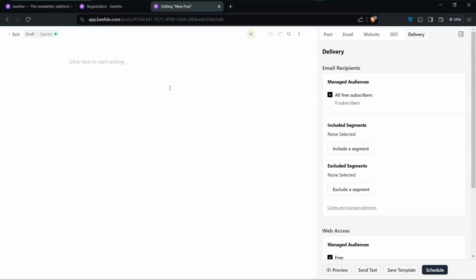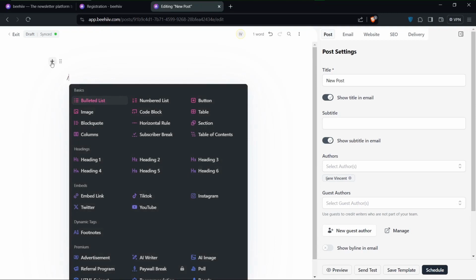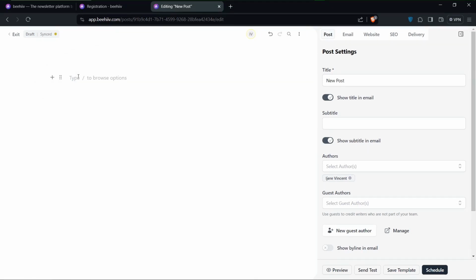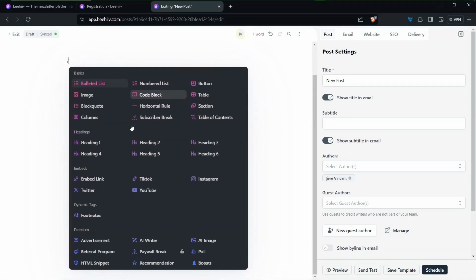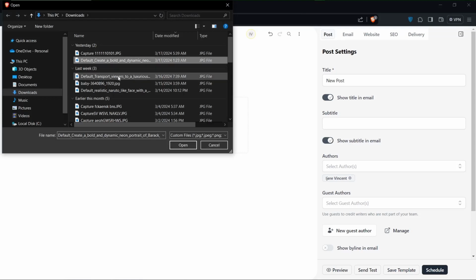If you have a text, you can add a text. I currently do not have a text of any kind, so I will make use of a feature. If you click on this plus icon right here, there are a couple of options available to us. Basically we have the basics, which include bulleted list, image, block quotes. So this is images if you're interested in adding an image. I'll just click on that to show you how it works. I can use an image from the image library or upload an image from my hard drive. I'll just use an image from here.